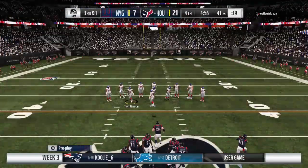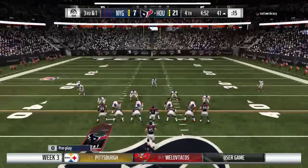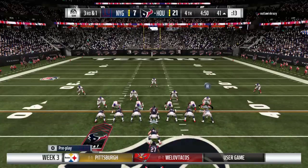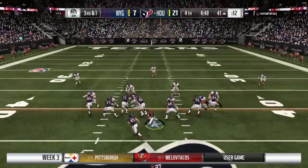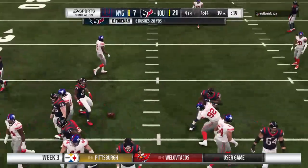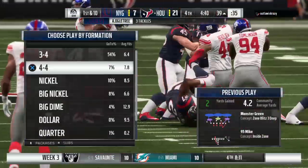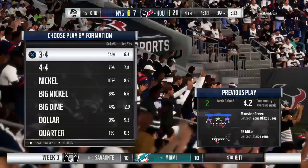The Texans on 3rd down. They've hit on half of them, 5 for 10. They're up against a 3rd and 1 situation. Again, it's Foreman. And he will be knocked down hard, but he will have the 1st down. They only get 2 there, but on 3rd and 1, that's all they needed to keep the drive going.